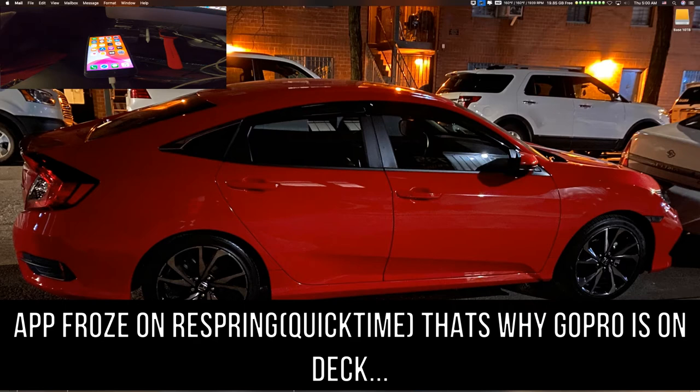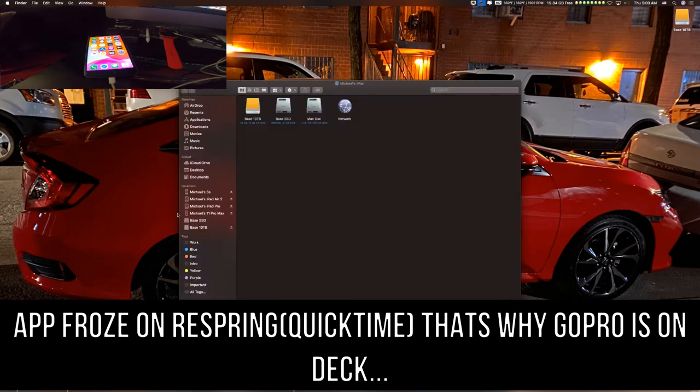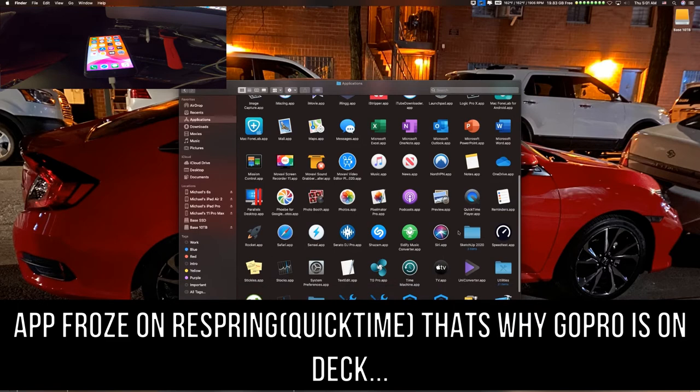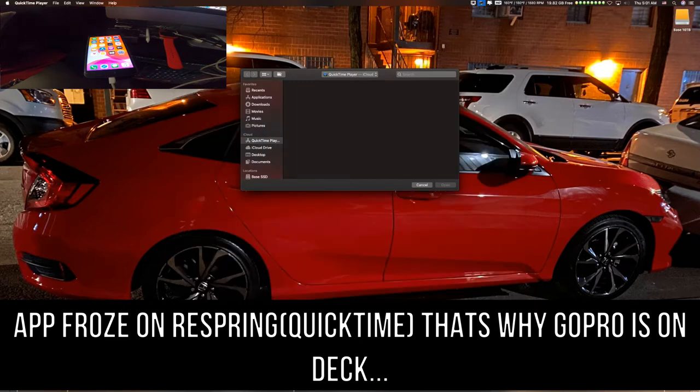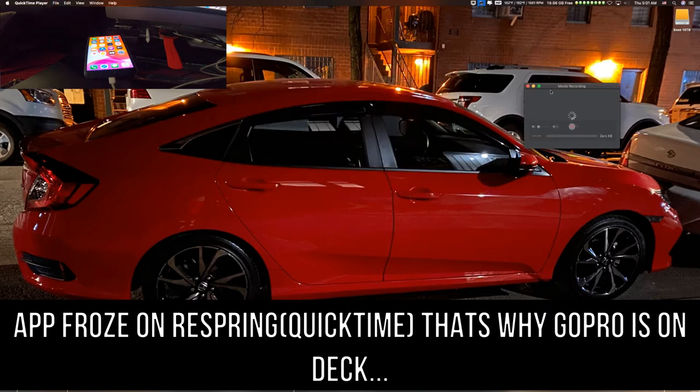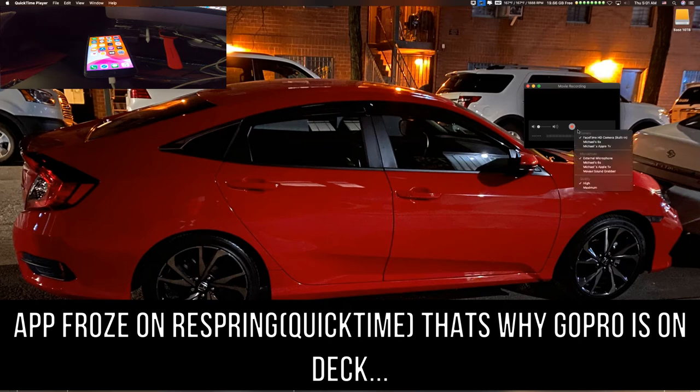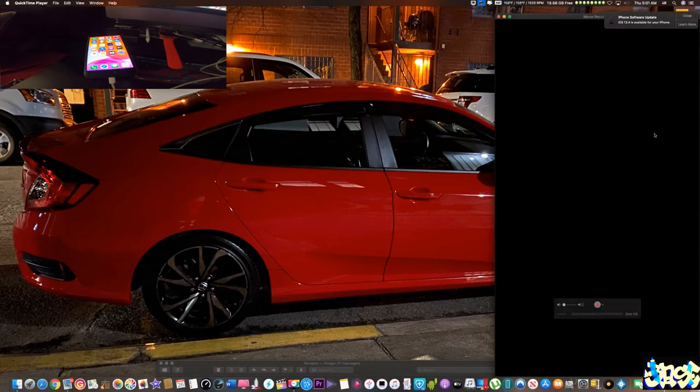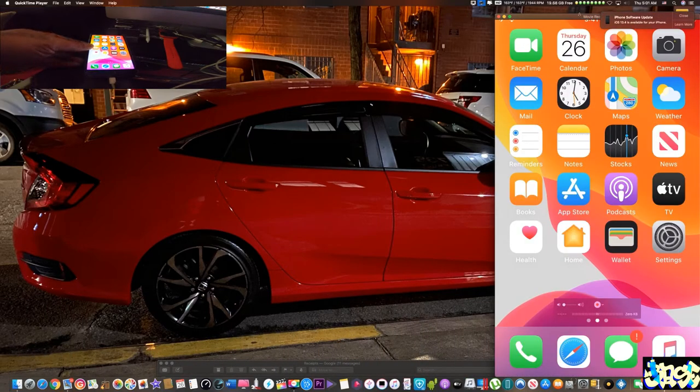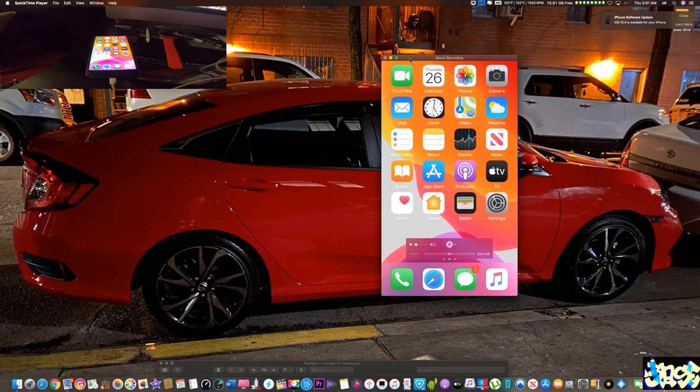Okay. So for me, I'm trying to get it back on the screen. That's my fault. Okay. Go into applications quick, QuickTime. Close this off. No movie recording. Okay. Now, let's see. Okay, we're back now. There we go. Let's put this over here.